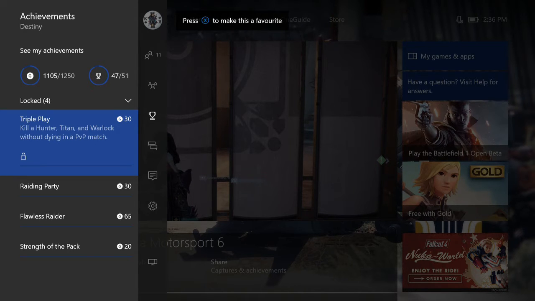But we may not wait long, though, because as we just got a report from Game Informer, we may have some pre-ROI content 1 week before launch, and that could happen starting September 13th. So we could be playing Rise of Iron 1 week early. Well, just the pre-content, though, but the real thing will happen on the 20th. So that's pretty much my favorite thing right there. Pre-Rise of Iron content will more than likely drop, if it is true, 1 week before launch on September 13th. They might have done the same thing with the Wolf stuff back in year number 1, when House of Wolves was the last minor expansion from year number 1, and then the Taken King, the big expansion, came in year 2 last September. So that's pretty much the information right there.